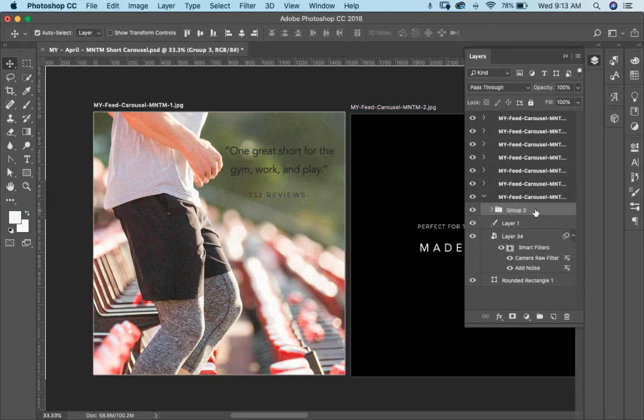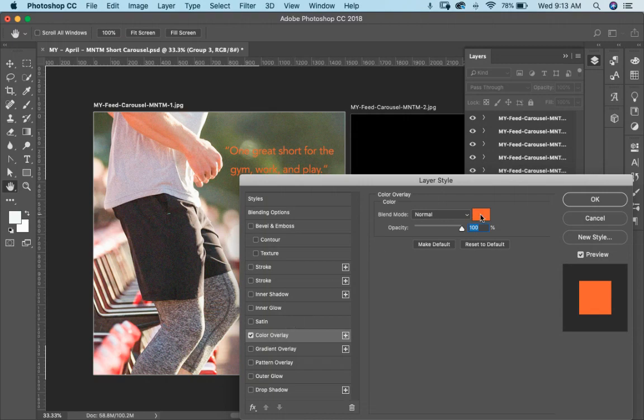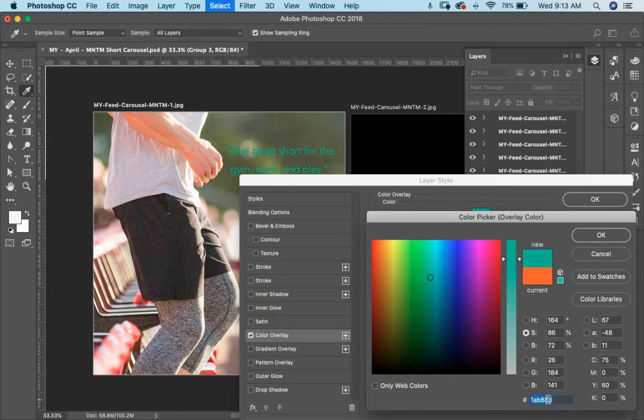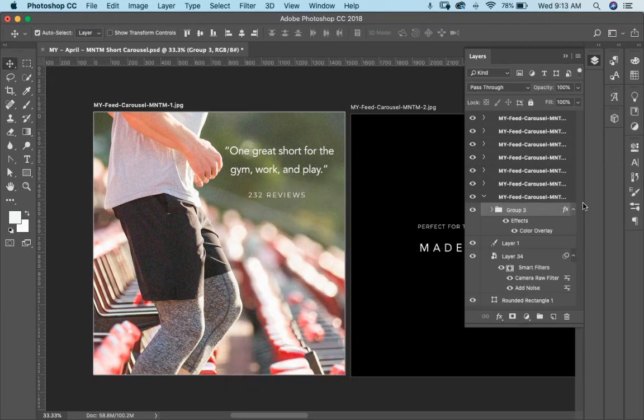So let me double click that. And what I do here is I double click that. I group them and I put a color overlay. So that way I can put a nice little color change on it as I need to. And I can go back if I want to and see what actually looks better.